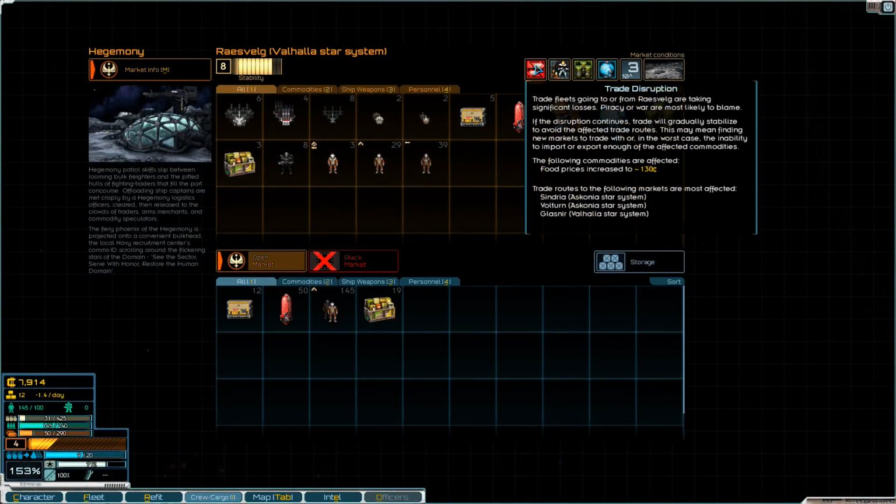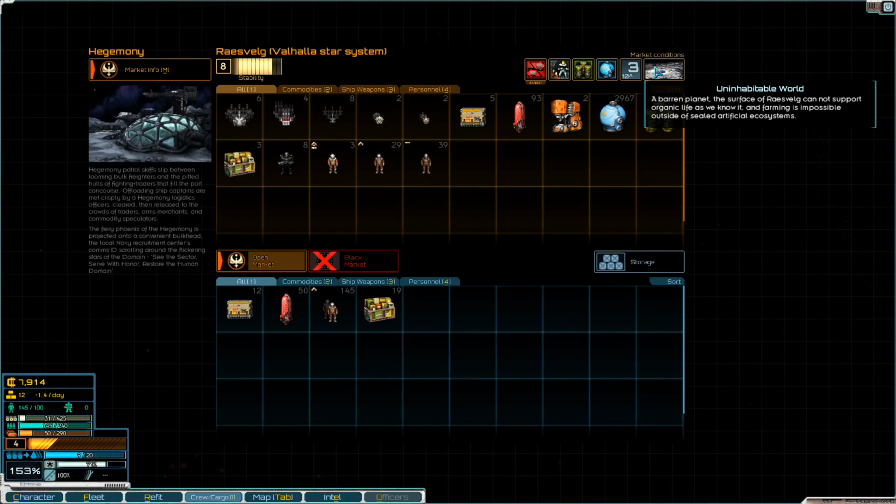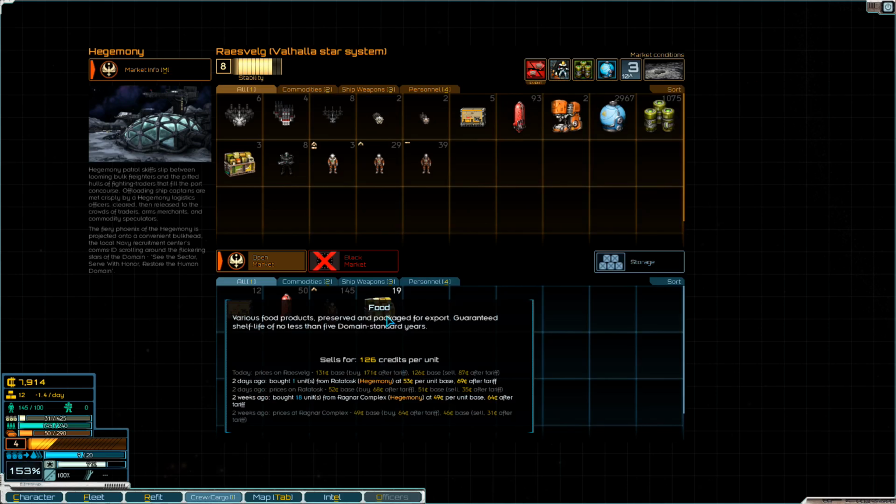So yeah, they've got trade disruption and they're interested in food, which I can understand because this is an uninhabitable world, a barren planet which cannot support life as we know it. They've got 30,000 people here, it looks like. And it's just a little outpost of the hegemony. So how much do they want to pay for food?